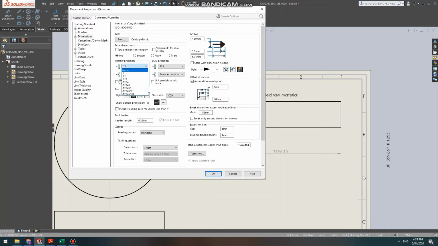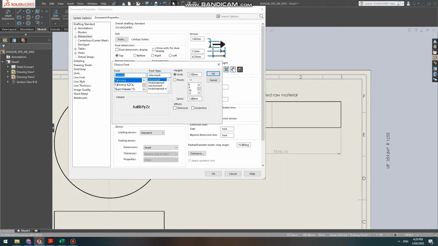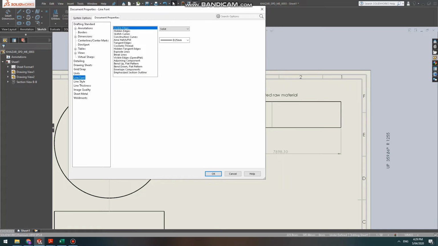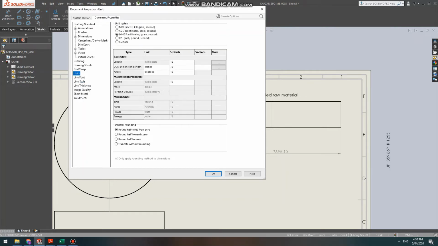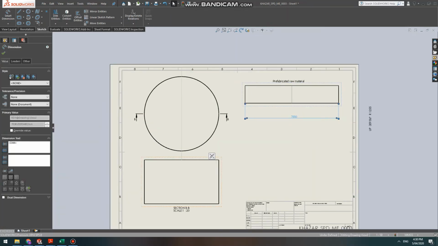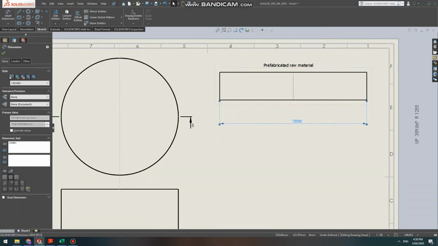I don't want to see the numbers after the point. We will use line thickness like 0.35 millimeter, and I think that's it. It makes these lines thicker and better visible.